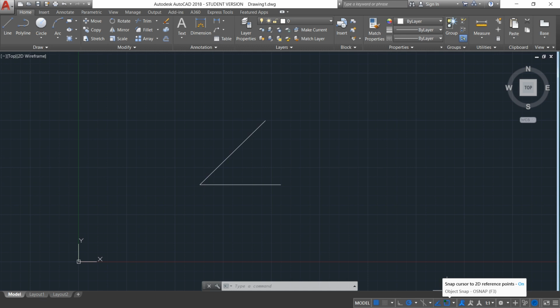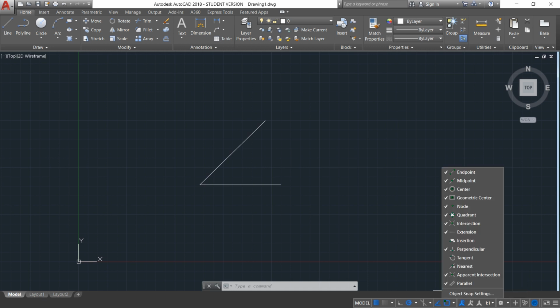For the object snap, we focus on the 2 top options. As you can see, the object snap helps us to draw our line at the point which they indicate.